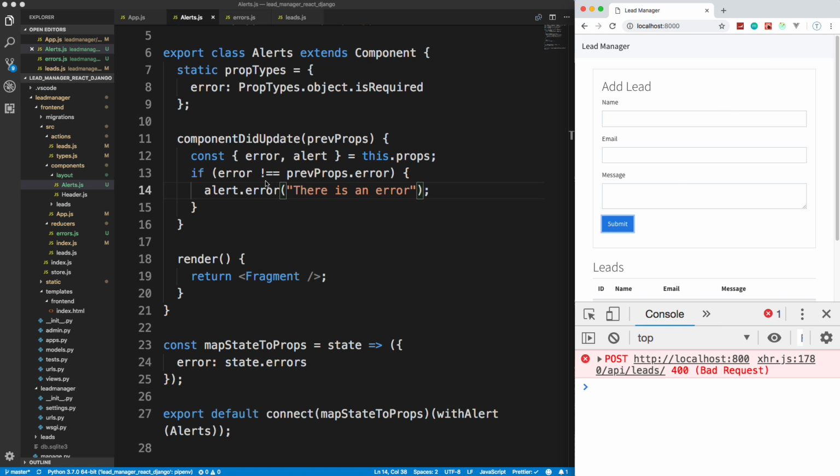Now the next thing we want to do here is check to see what error we're actually getting. Now we know that there's a message.name, there's a message.email.